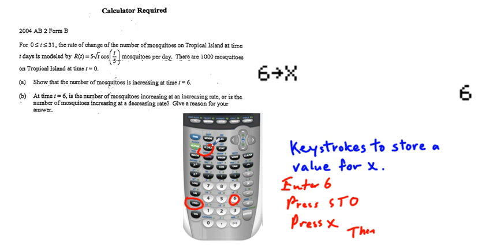Here's the X key, and here's enter. So we have all these four keystrokes: 6, storage, X, enter. So the value of 6 is stored for X.